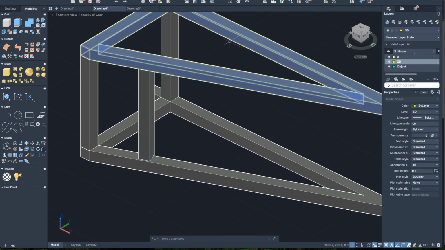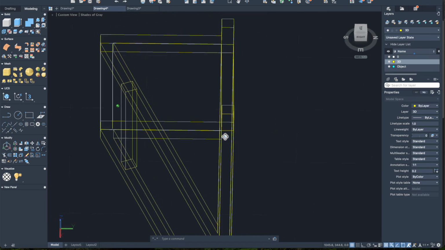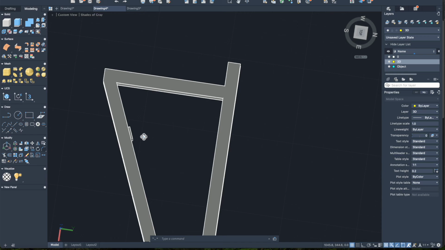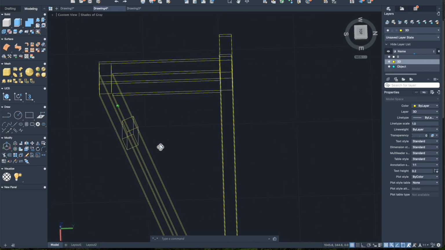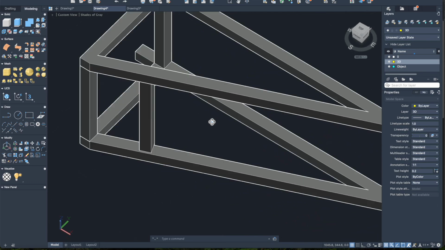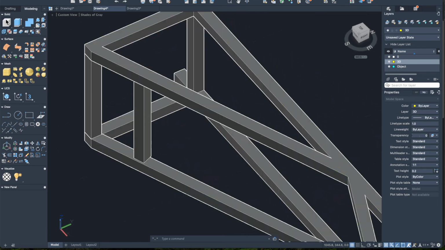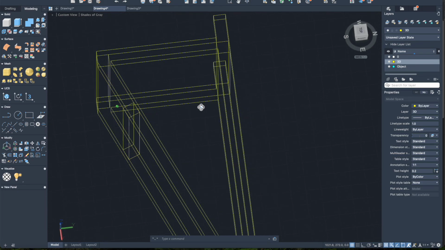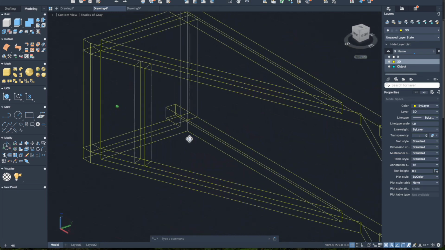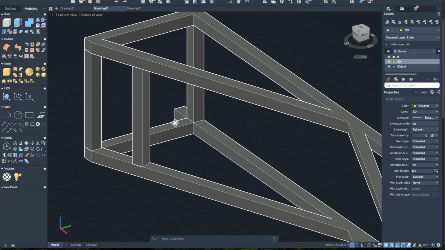What we want to do, let's escape out of there, is move this around. Now, as you can see, it's extended out a little bit here, so we just have to shift it in ever so slightly. So go to move, select objects, hit enter, snap it into place. Just make sure this looks correct. We rotate this again, and now it's in position. So if you have a design where every 50 millimeters you have a cross piece, you would simply copy the last one and type in 50.